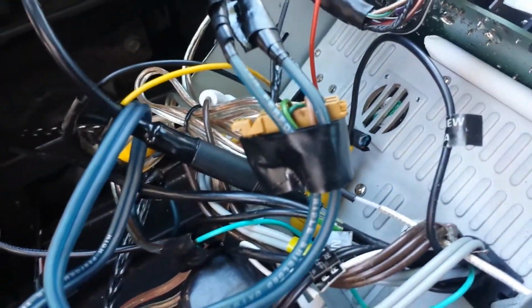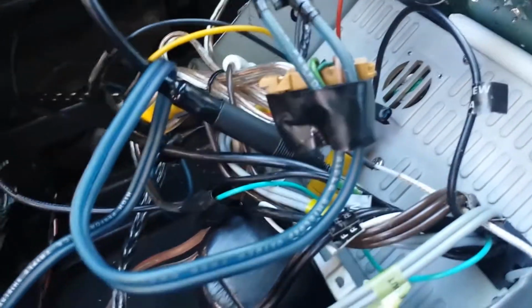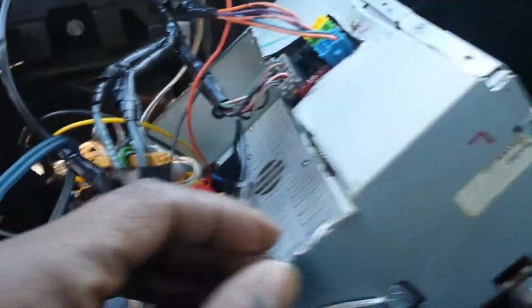You don't want to bolt everything back down because you want to make sure that your sound is coming through, and make sure that both of them are hooked up correctly. You might have to switch the 2 wires around to get your sound right. So I hope y'all saw my first video. Y'all done did the mods you needed to do, because actually just looking at your radio and just trying to do it, it ain't gonna work. You need to make sure you done did these modifications. Let me get this back in.